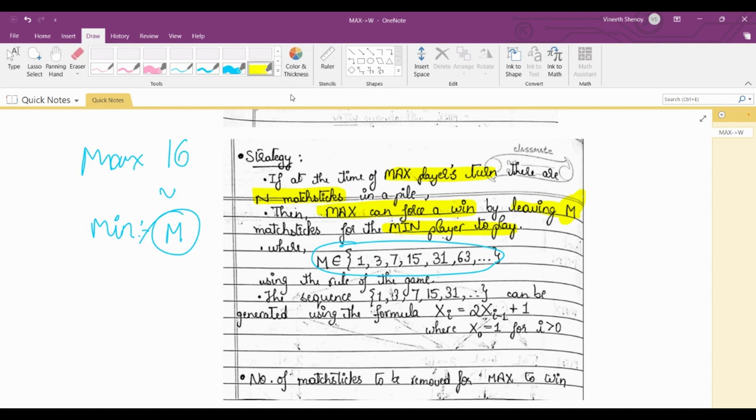M belongs to 1, 3, 7, 15, 31, 63. How did we get that? Using this solution, x_i = 2x_(i-1) + 1, where x_0 = 1 for i greater than 0. If you execute the values, you'll get this series. Now, if any player gets a number from this sequence, that player will lose. That is why we observed in our above example that whenever min or max played first, they had 7, and 7 is in this list. So whoever gets a number from this list loses the game, unless they use a strategy, of course.